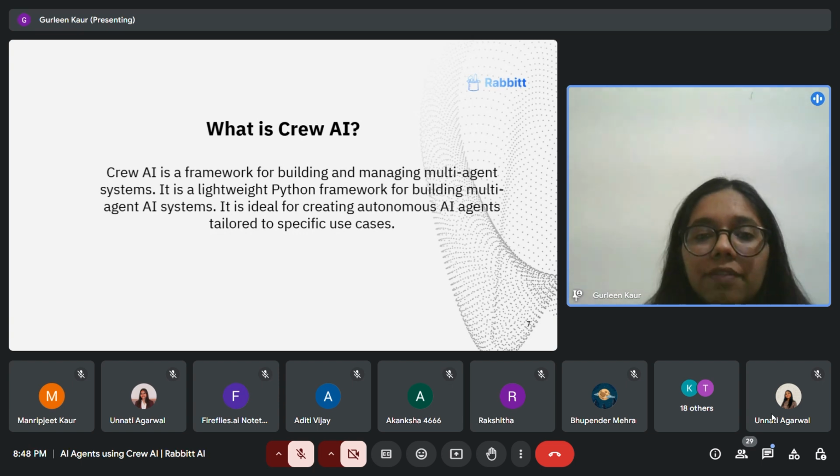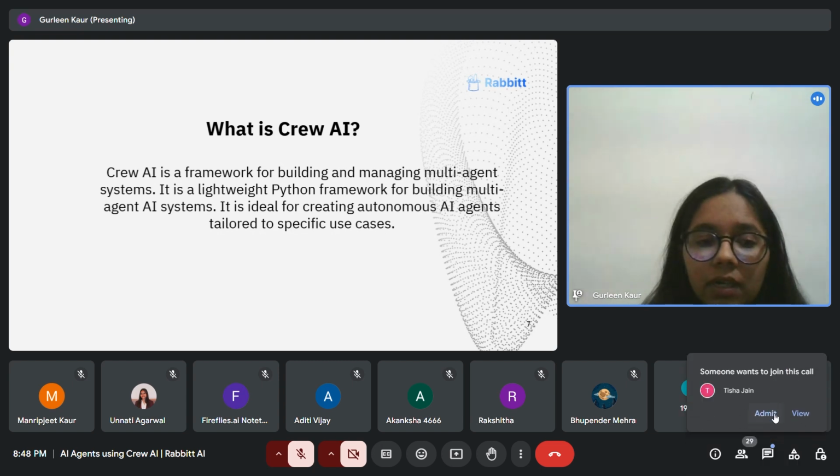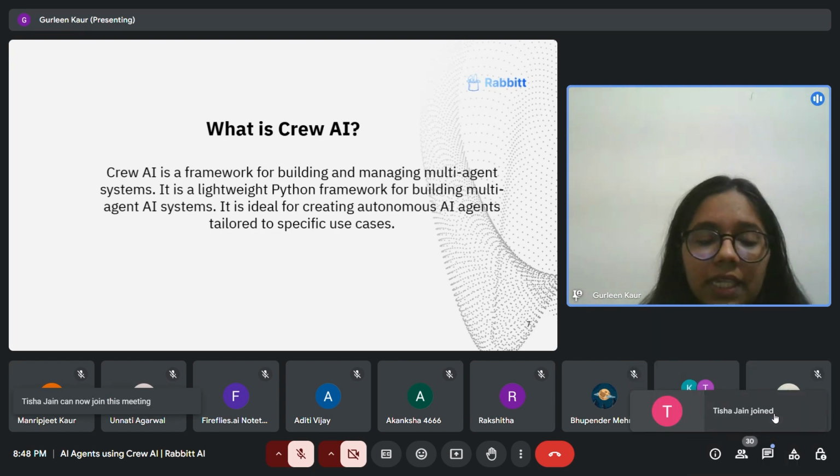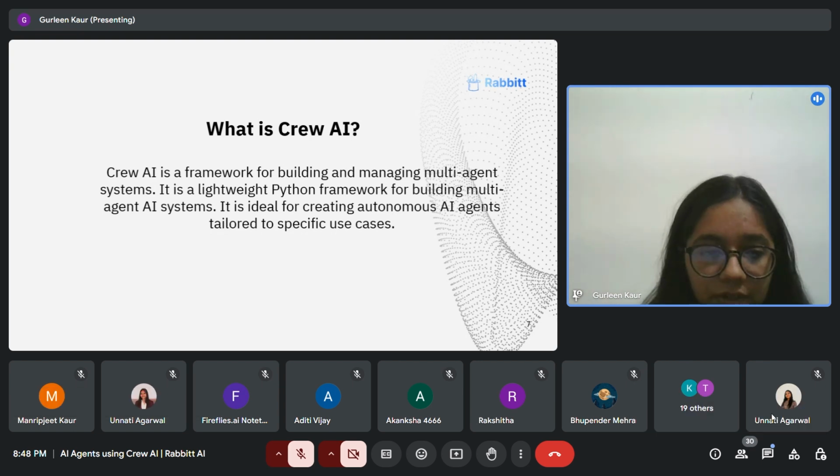For example, imagine you are running an e-commerce platform with Crew AI. One agent can handle product recommendations, another can manage customer support using a chatbot, a third can track inventory and logistics to ensure items are always in stock. So different agents were assigned different tasks, and all these agents come together to achieve a required goal. These agents can work together seamlessly, improving customer experience and streamlining operations.